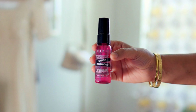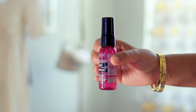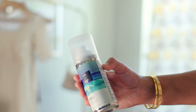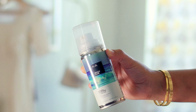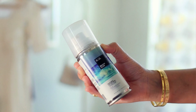We need the heat protector. This is the Redken Blowout heat protector, and we need the texture spray. This is the IGK Beach Club Volume Texture Spray. Personally, I love this texture spray. It adds a beachy texture and instant grip to your hair. It creates a nice volume and a little more lift.